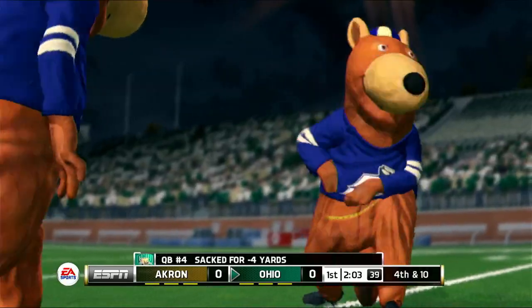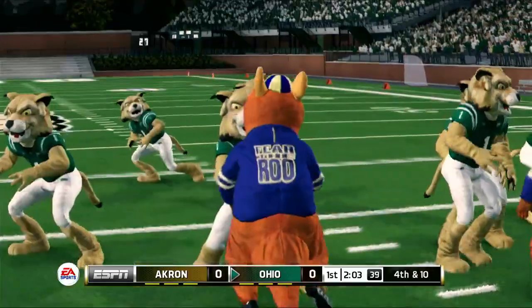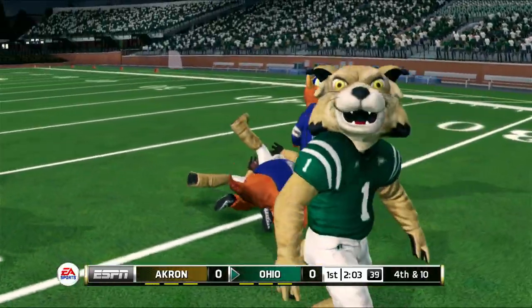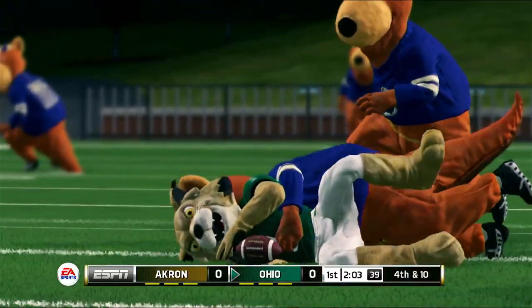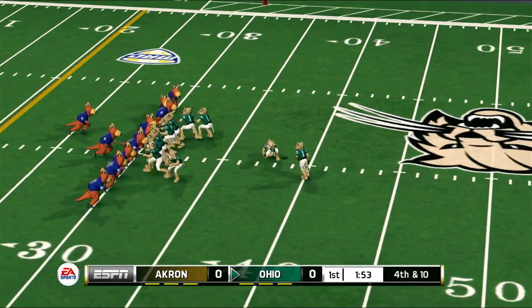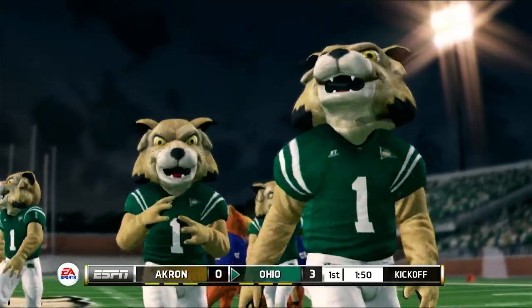He just blew past the blockers and dragged the quarterback down. Boy, excellent play by the defense here. A few extra seconds, and those receivers might have been open. So it's fourth down. So the kicker comes out. He'll try to put 3 points on the board. Ohio is looking to go up by 3. Kicks up, and he splits the uprights.